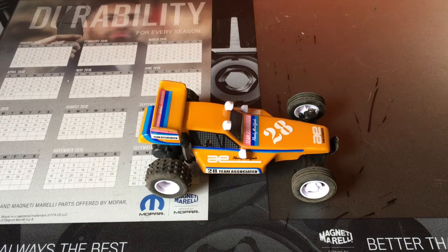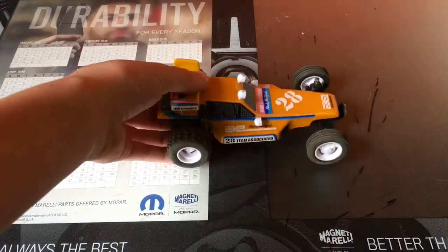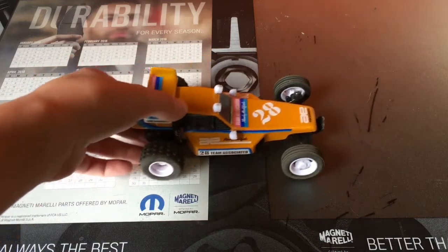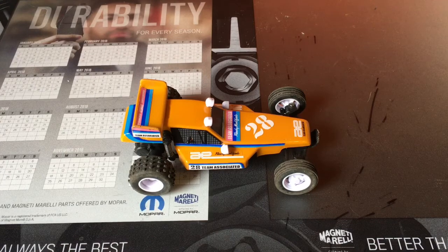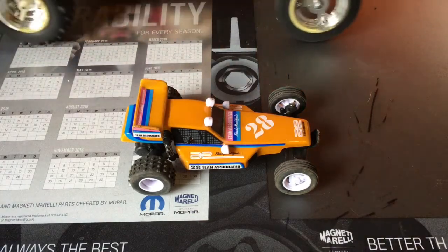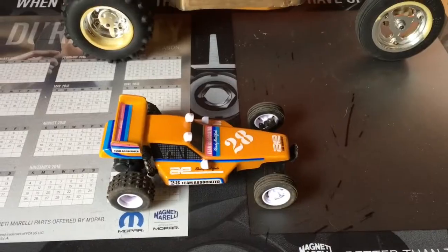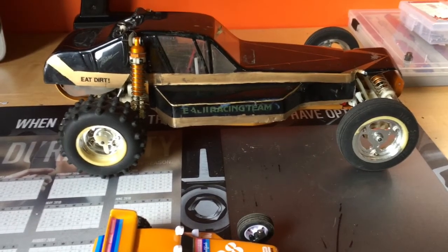So the first thing I want to get into is, many of you probably don't have the real version of this, which is the RC10. You won't believe how small this car is compared to the real one. Now, luckily, I was able to get a hold of one, and there! That is my RC10.